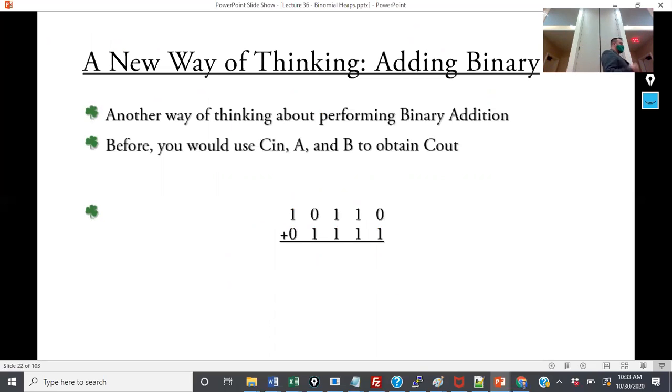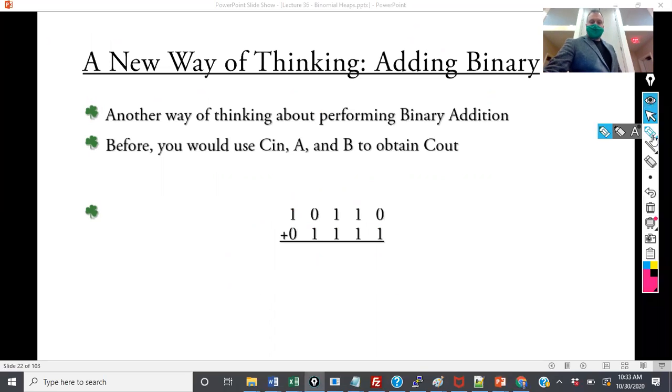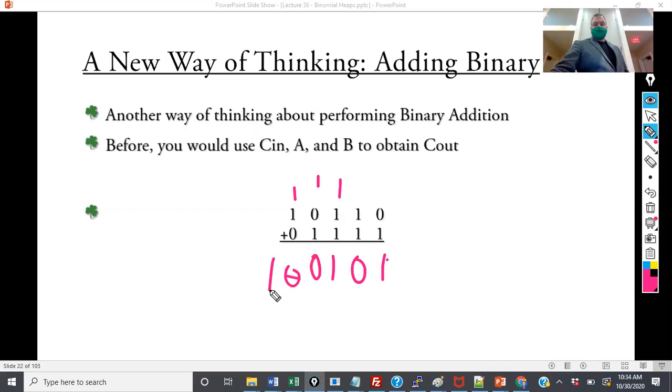But now what I'd like to do is take the way that we've approached several computational and critical thinking approaches and put a little twist on it. So we're going to go all the way back to binary addition. So in binary addition, what we would normally do here is we would say we have sum, carry bit, and carry out. So this would be 1, so 1, 1, 0, carry bit becomes 1, this becomes 1 with carry of 1, and so on. And we get this result, right?